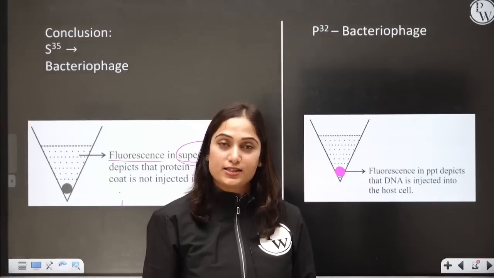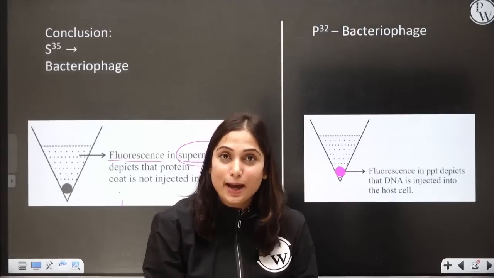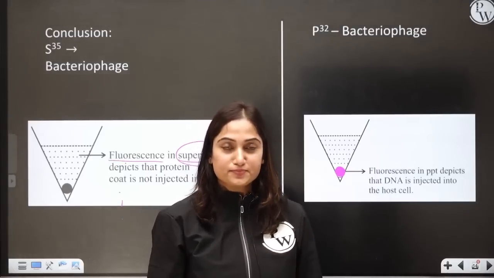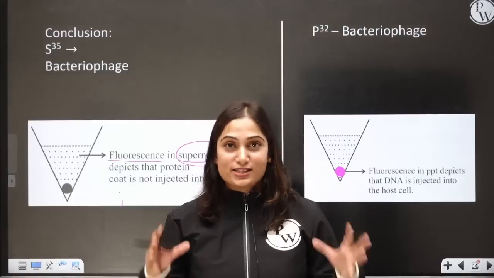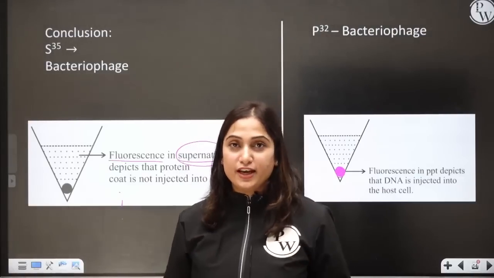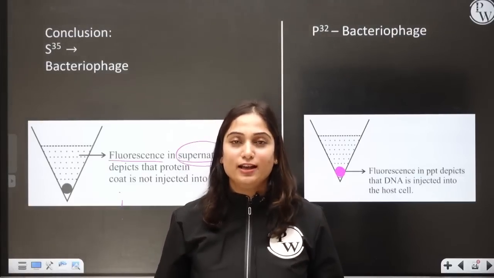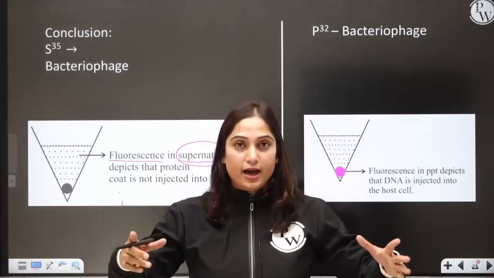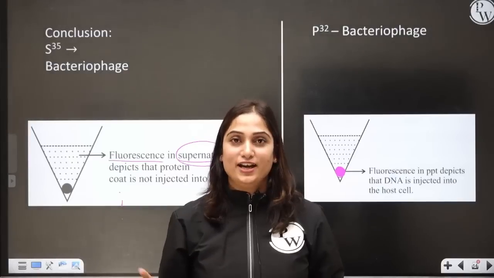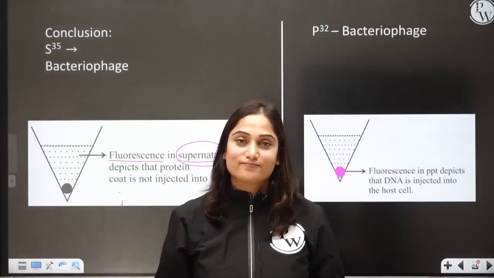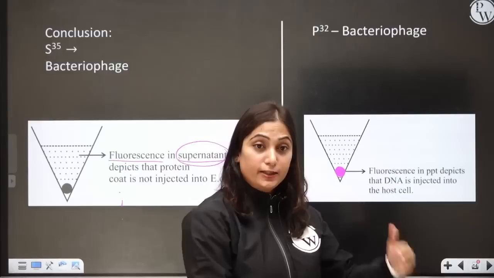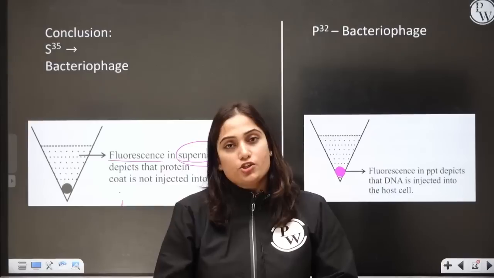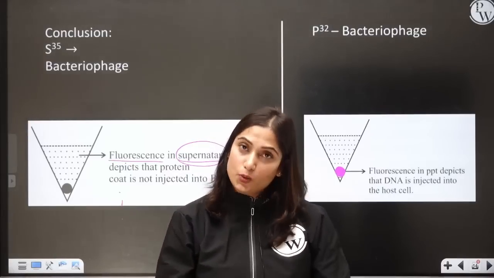And after this experiment, it was stamped that DNA is the genetic material. So now the race for finding who the genetic material is, is finished. Now everybody, me, you and I, everyone knows that DNA is the genetic material. So now let's move on to the other part of the chapter. Now we know that DNA is the genetic material. So let's start with the structure of DNA.